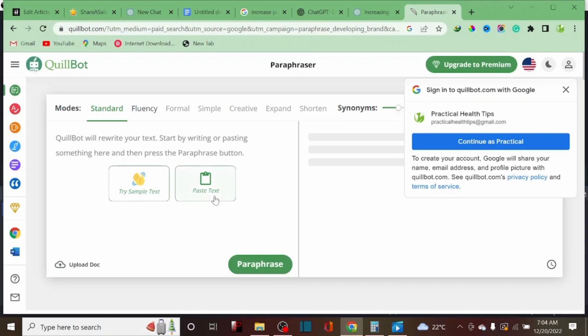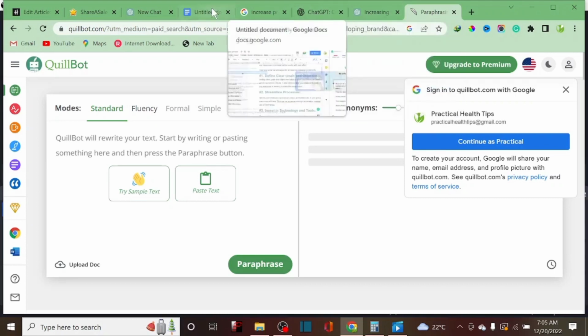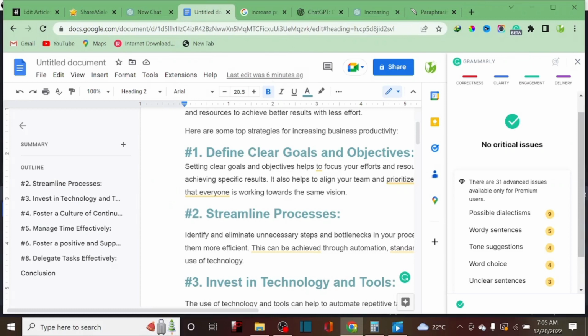So I use this particular tool. I'm going to drop these two inside the description below. So you have to ensure to use those tools to make sure that your writing is much more perfect and much easier for everybody to read.